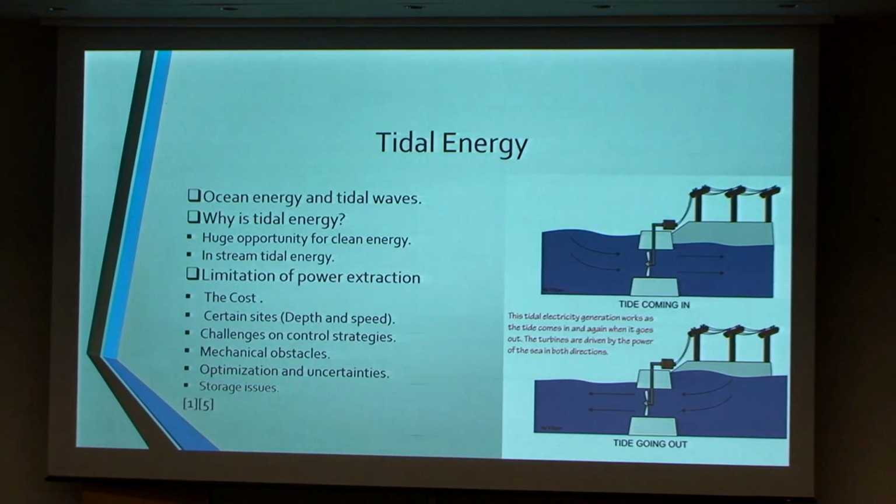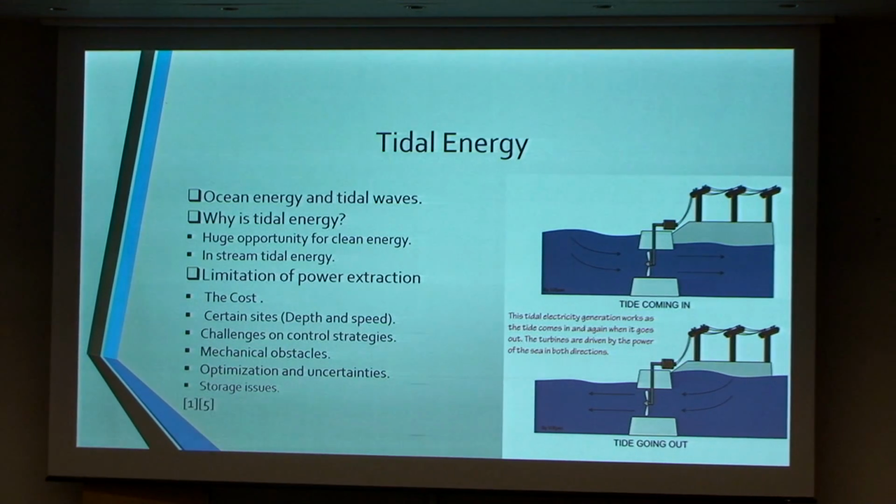So the main source in this suggested microgrid is tidal energy. Tidal energy is just one form of ocean energy, which also includes ocean waves, ocean currents, and thermal energy. So what is tidal energy? As you can see here, this is the kinematics of tidal energy. As the tide comes and goes, it rotates the turbine and generates electricity. There is a huge opportunity for clean energy from the ocean, but unfortunately it's not all available, or there is a limited amount of energy that could be harnessed from the ocean.